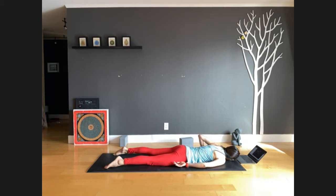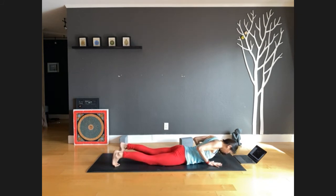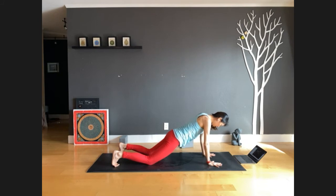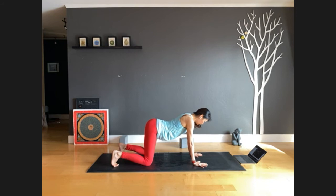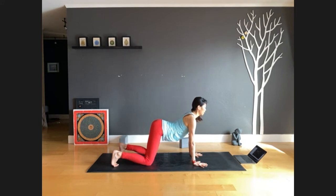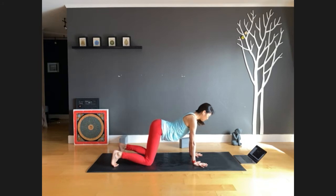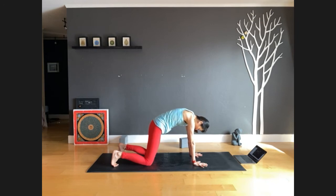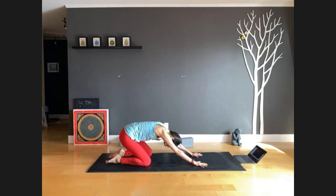Next, inhale, put your palms under your shoulders, tuck the back toes, lift your chest up, come to all fours. Just do 2 cat and cow. Inhale, drop the belly, open the chest, look up. Exhale, round your lower back, mid back, upper back. And feeling the sensation. Inhale, drop the belly, open the chest, look up. Exhale, round your lower back, mid back, upper back. And then push to child's pose.